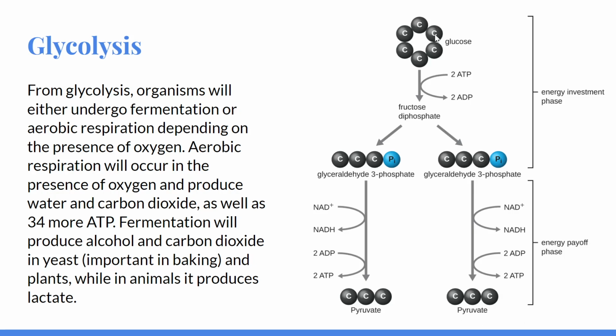So remember, glycolysis uses 2 ATP to make 2 G3P, and then those G3Ps become pyruvate, and at the end you have 2 net. So you need to know the energy payoff and energy investment phase. You need to know what G3P is. You need to know the pyruvates. I don't think you really need to know fructose diphosphate. But also remember that G3P can be named as triose phosphate.